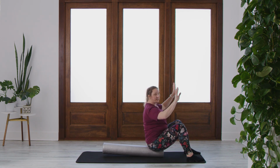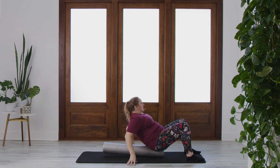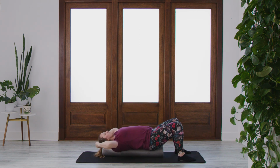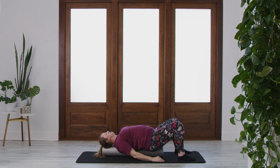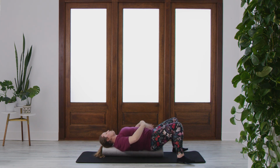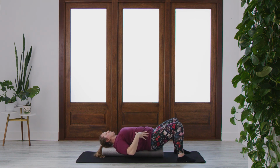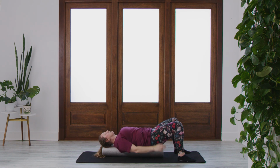Sit. Hands reach out to the sides, and we're going to lower down all the way onto that roller, making sure that we're supported from the top of our head down to our tailbone. And take a moment here. Maybe walk those feet a little wide so we feel a little bit more stable. Make sure that we're not leaning one way or the other too far, but that we're nice and anchored. Pull that belly button to spine.